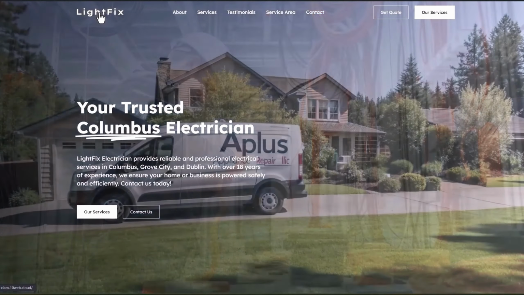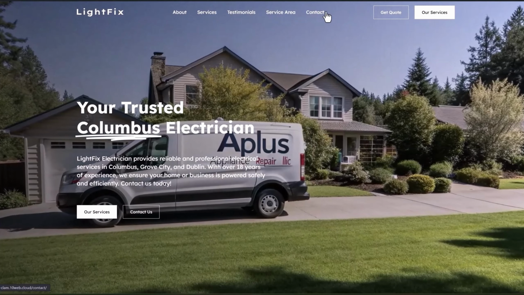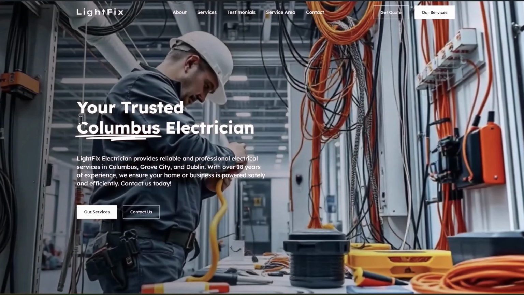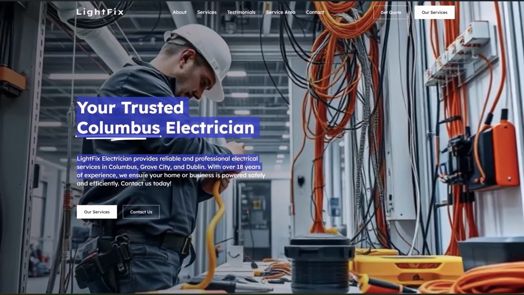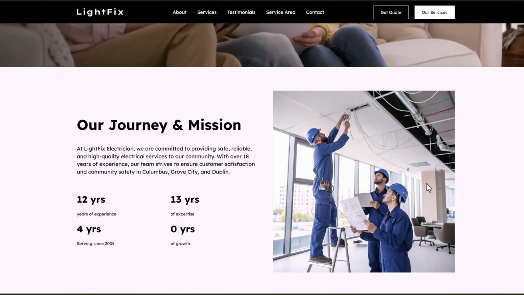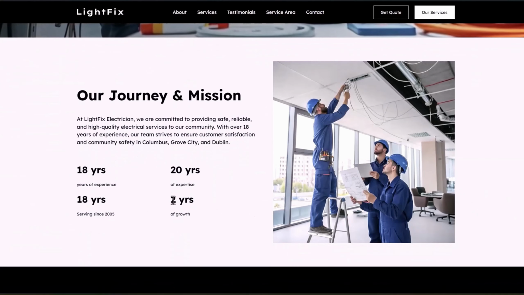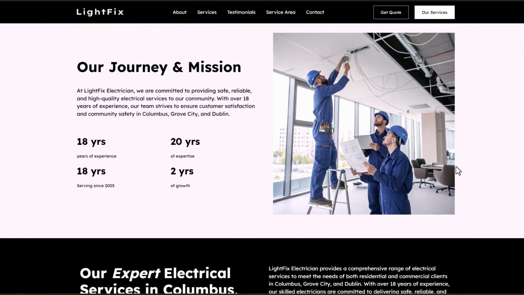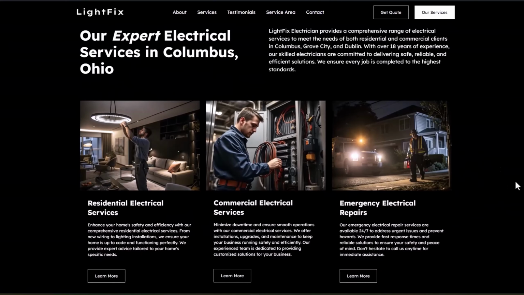We have a simple typography logo at the top, along with website pages on the navbar. We also have a good header copy that instantly builds trust, with a subheader that further explains what the business is all about. If I scroll down, you will see an About section with 2 layouts, and a team of electricians working on a project. Then it shows the service section with a dark background, which adds some contrast to the look and feel of the website.